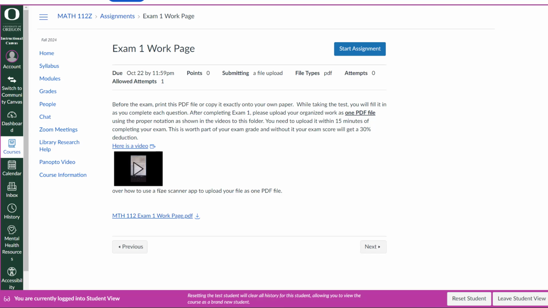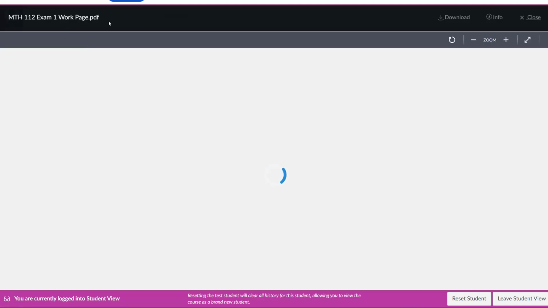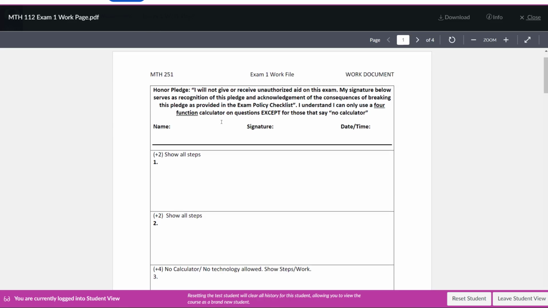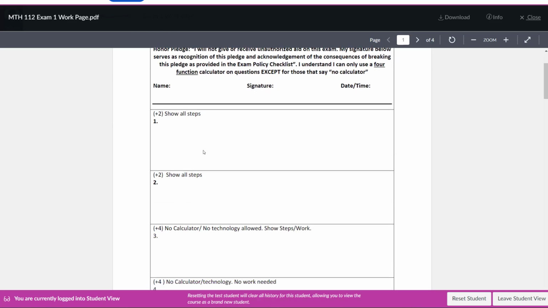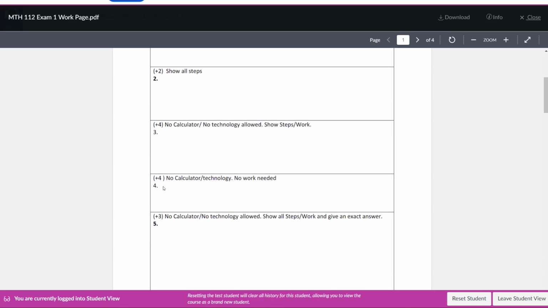When you go to take your exam with me, there's a link that pops up here, and that first link is going to take you to the exam on My Open Math, and I'll give you a password. Before you take your exam, you want to have this exam work page printed off. So this is just a way for you to show your work, and to do it, we'll say you need to show your work, and then like these types of questions, like number 3, it says you can't use a calculator on it.